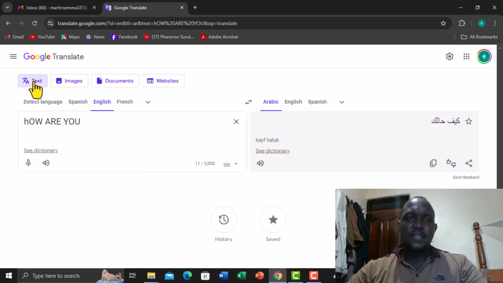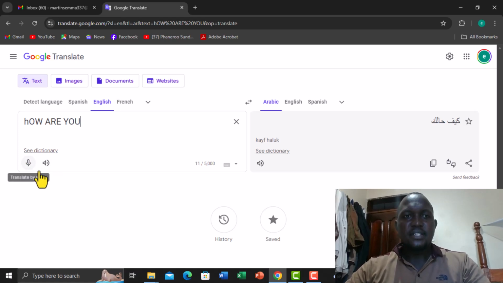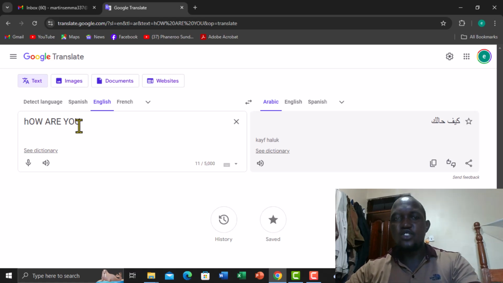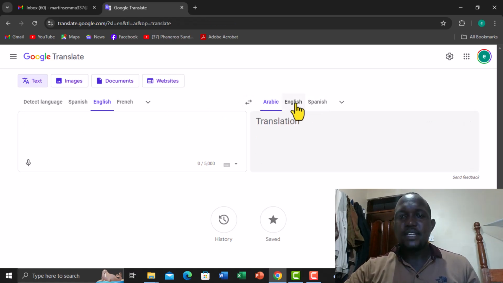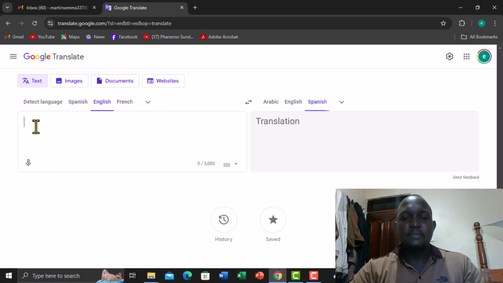So the most interesting feature I would perhaps say is this microphone icon. This one can also translate by voice. So for example, you're speaking to somebody who is not getting you, you can speak or write, and it will translate to the person in the language they understand. The person can read, or the person can talk. So for example, the person can talk in the Spanish language, and then it can translate for you in English.